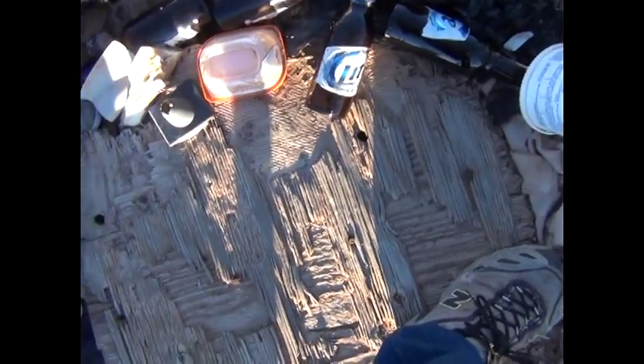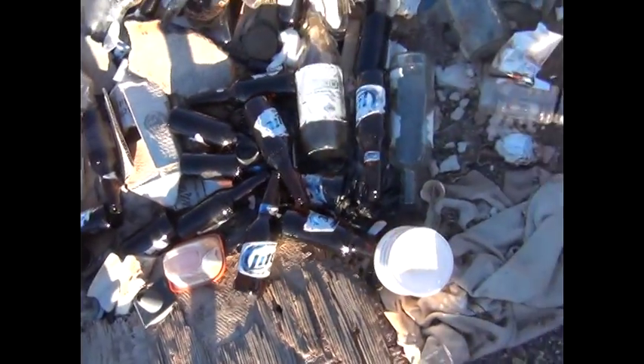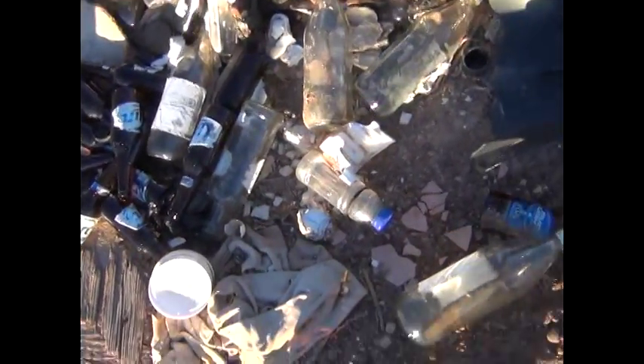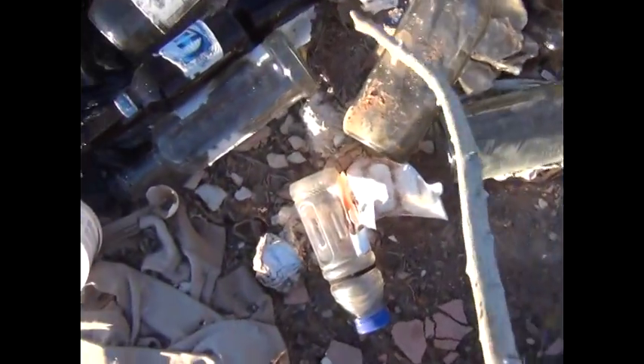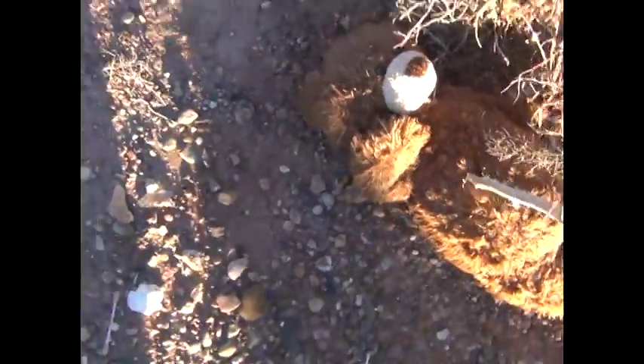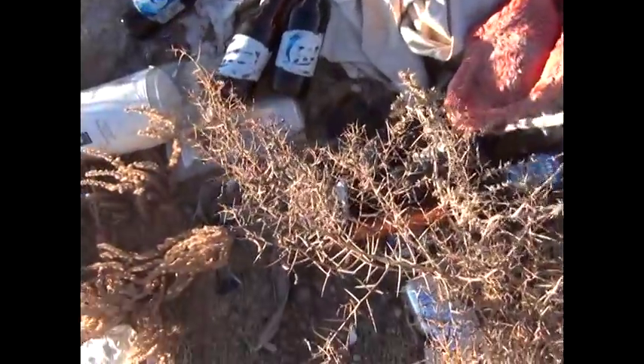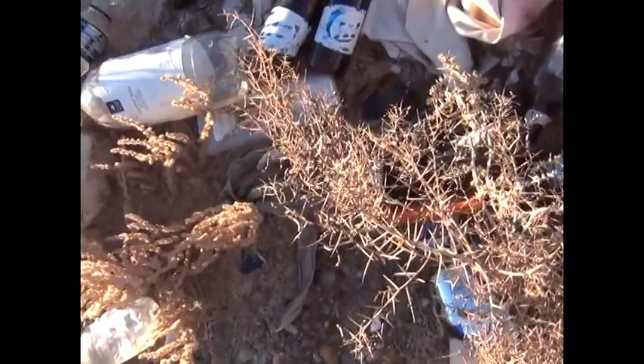Here's another container. All these bottles could be used to store water. You take a trip down to the creek with some of these bottles, clean them at the creek, come back and you've got a bunch of water. Get lonely? There's your teddy bear — just kidding. You could use that for a lot of things: tinder, pillow.